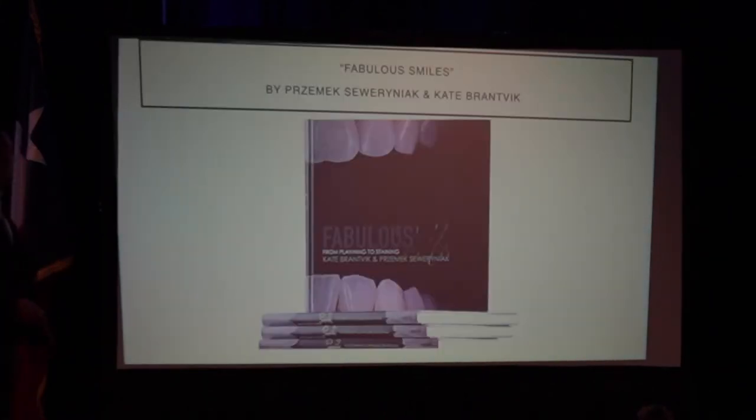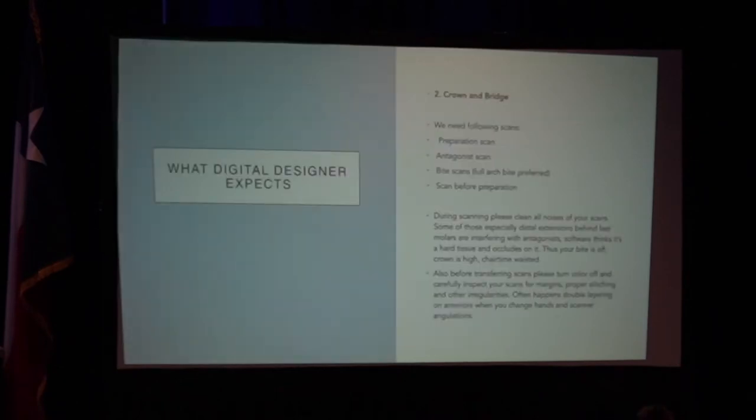We're gonna have to skip through all these. This is a good book if you wanna show how to take the photos. Basically, you just need a straight on shot, have the pupils and eyes level, and you can't have it canted like that, because even if you have a photo like that and they straighten it out, in a 2D world, it still distorts a little bit. How do I know that? Because I've taken bad photos, and that's why I show that camera that I was training my assistants on. I'm taking a long time on this, because once you get into a digital design process, you're gonna cant a photo, and your bite's gonna be canted.